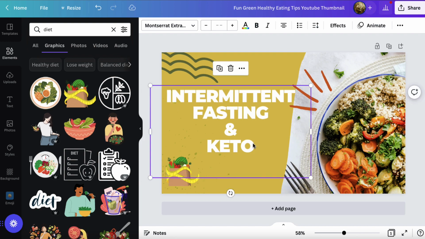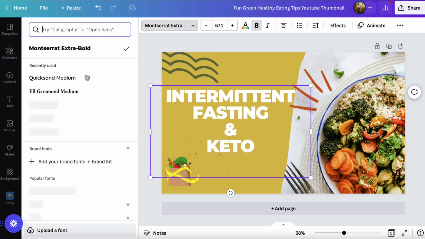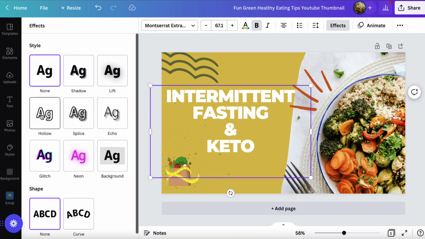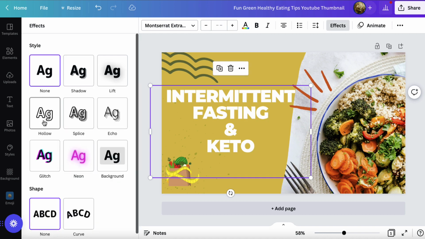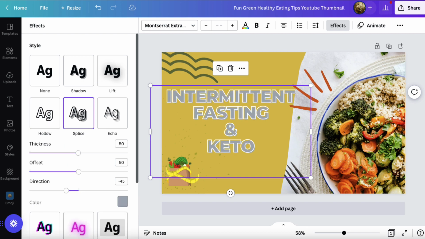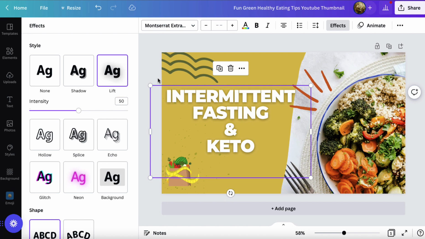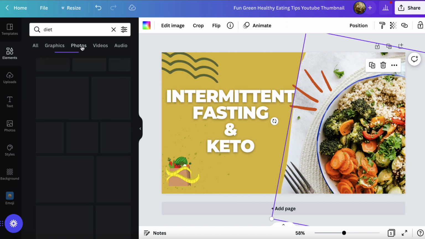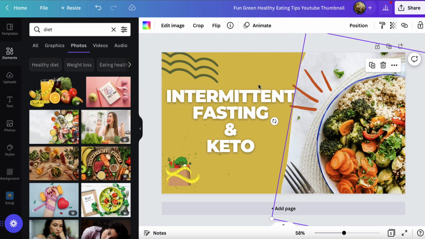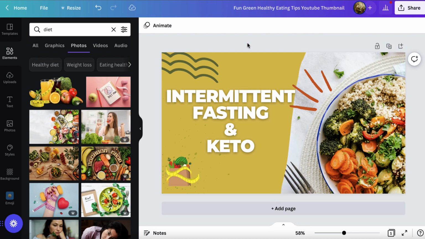We've got that. If you want to change the font or the text, you can highlight it, and they've got tons and tons of fonts you can choose from. Or you can click on effects, which is pretty cool, and see what it looks like. So click on shadow, it changes. Click back here, click on hollow, and just play around and see what you like. So let's go with that. We'll go on that one. If you want to change a photo, you can click on this and you can look at photos and you can switch them out. It's entirely up to you. It's very easy to play around with.